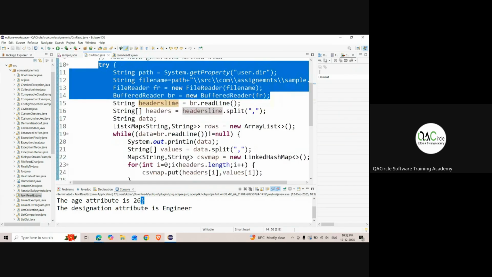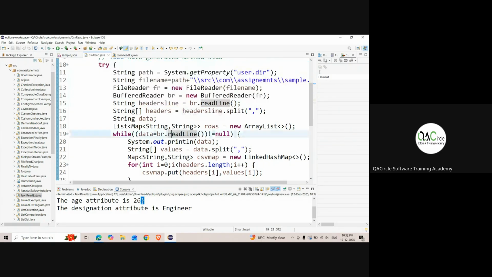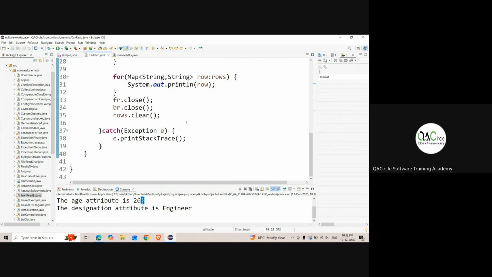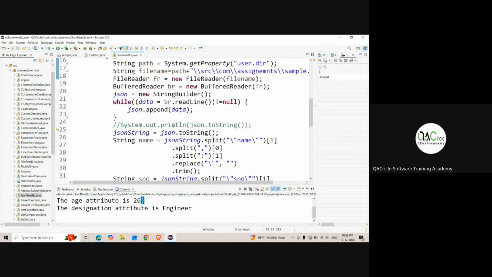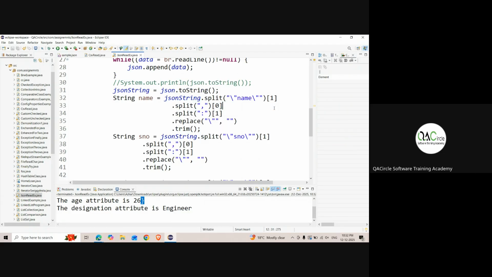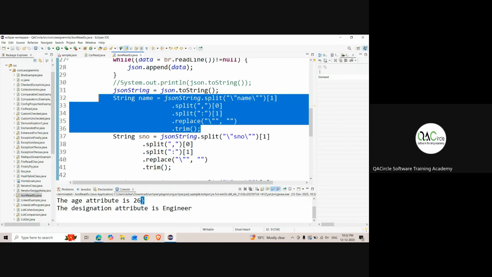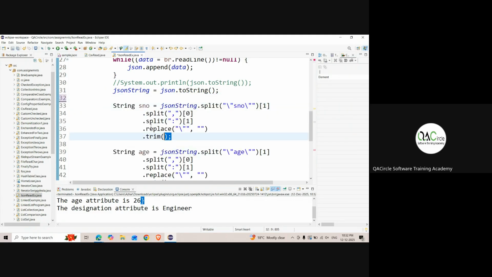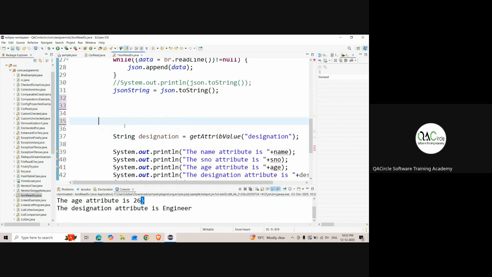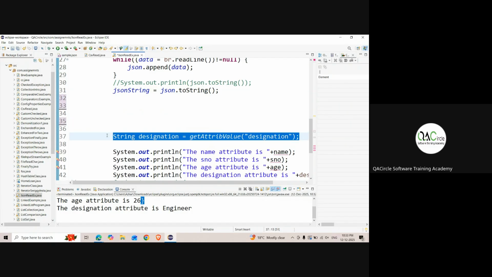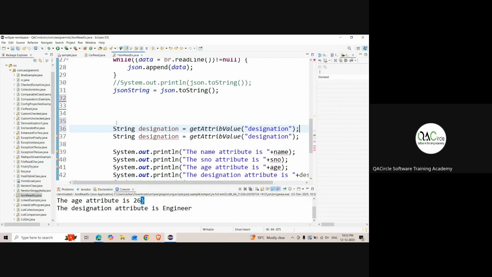So for age, we have to split by one more thing. But that's all right. Can we use the same method? Oh, wait, it will come. Can I use same method? Remove everything. Delete. So if I want to use string designation, I can just call this string designation.